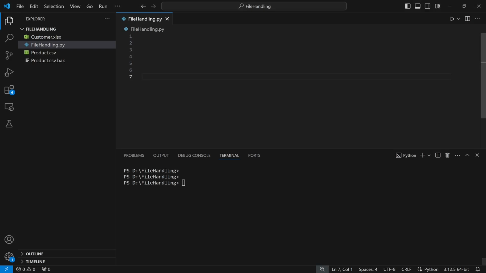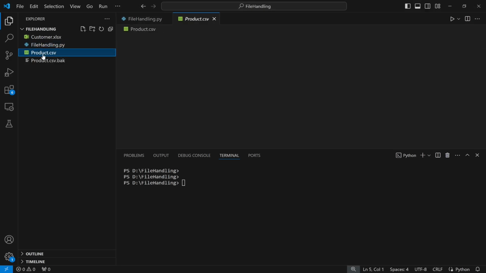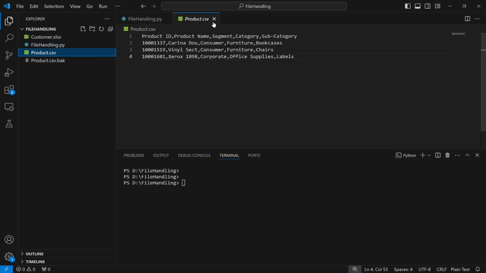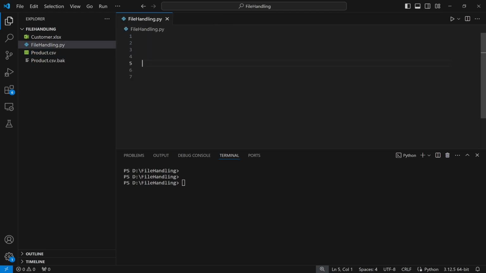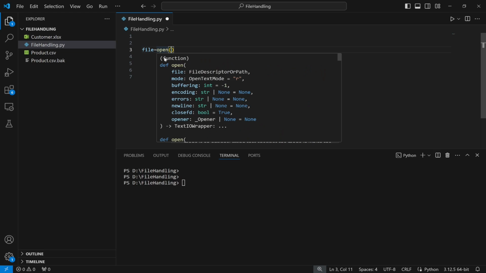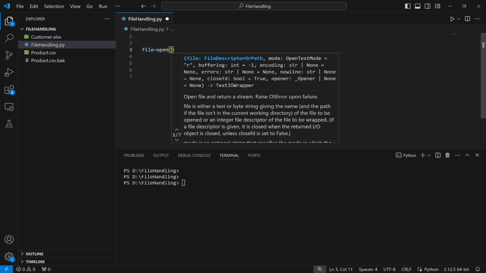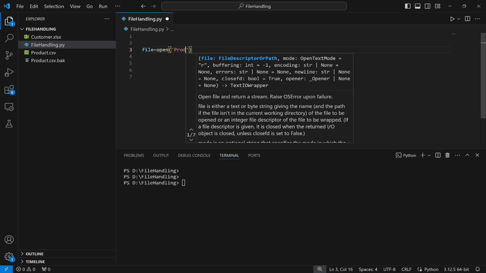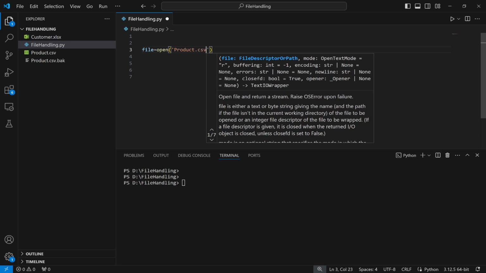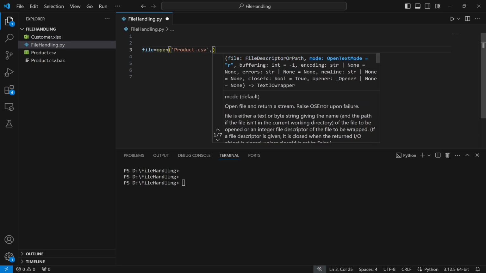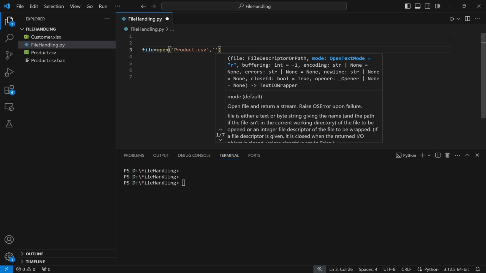First of all, this is the product.csv file which I'm going to read. To read this file I will first open it. I will define a pointer, file equals open, and inside this open method I'm going to provide the file name, product.csv, and the mode I'm going to set is read mode.